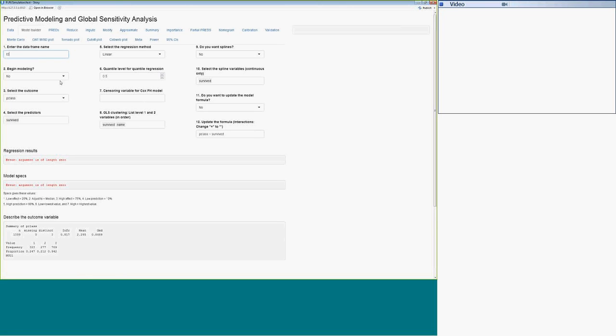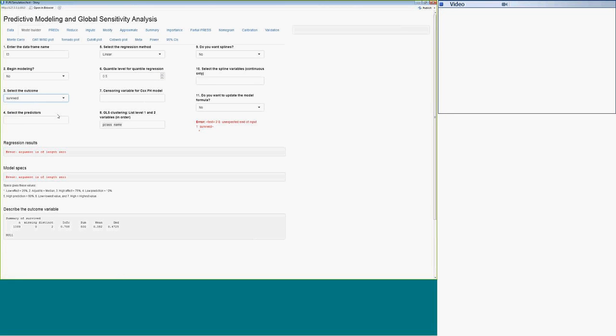I have it so that we can begin modeling right away. However, if you're working with really big data sets, you may want to hold off and wait until you've built your model and you're ready to run it. Because if not, the reactive functions within Shiny will rerun the model each time we do something new. So if we're adding our predictors in, each time we add a new predictor, it reruns the model. So just to save time, we're going to leave it at no for the moment.